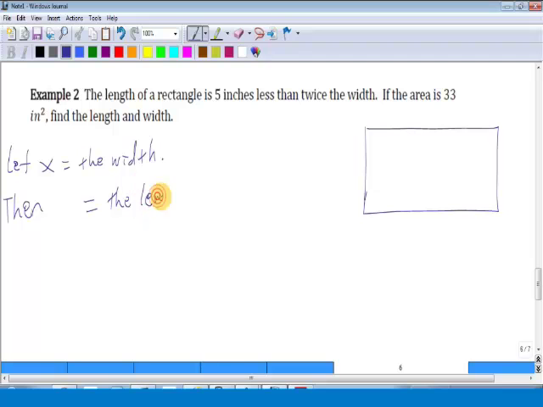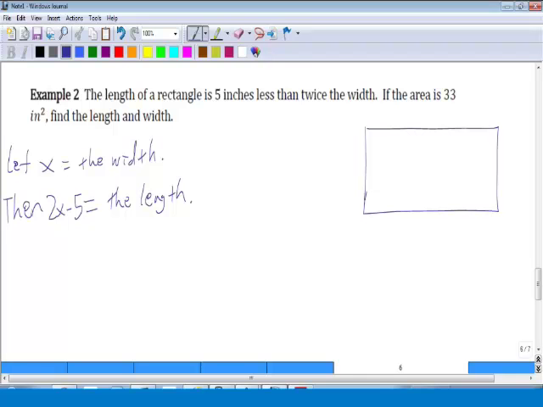Then, how would you express a quantity that is 5 units less than twice x? 2x minus 5. So 2x, twice the width, and then subtract 5 to indicate a quantity that's 5 units less than 2x. A common mistake we see sometimes in Algebra 1 would be to write 5 minus 2x instead of 2x minus 5. We just think about what you're doing. You've got the quantity 2x, which represents twice the width, and then we're taking away from that to express something 5 units less than that.